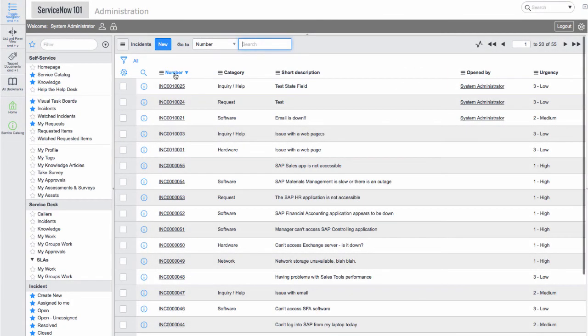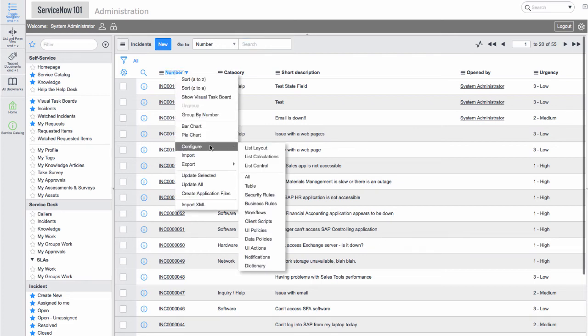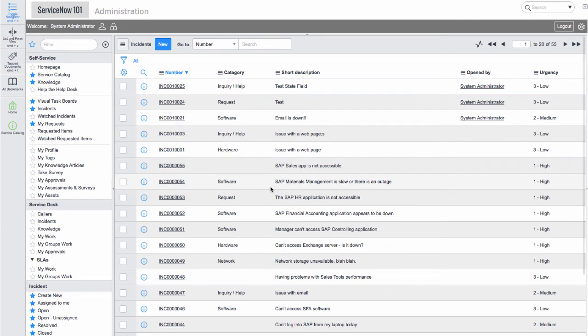So now that we have that out of the way, we'll move into table configurations. Anytime you are in a list or form view of a table, you can click the Form context menu or the List column context menu and navigate to Configure, Table to view the table page.